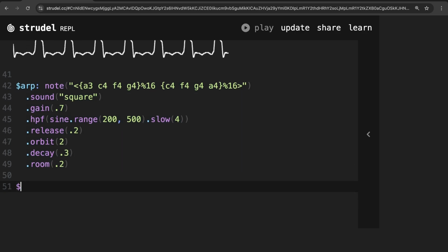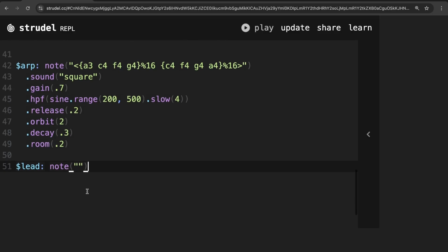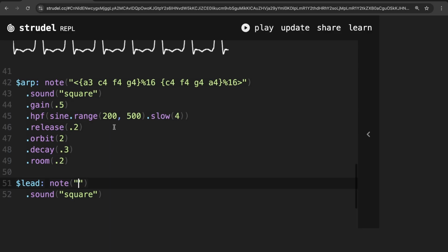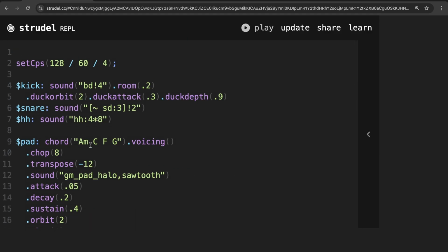So I'm gonna go ahead and just make a lead here. And again, we need to try to figure out a good set of notes that we could play onto the song. I might actually get rid of this. I might tone this down a little bit. It's a little loud. But on the lead, we're gonna say square, and then we want to find some notes that could play well with this key, right?